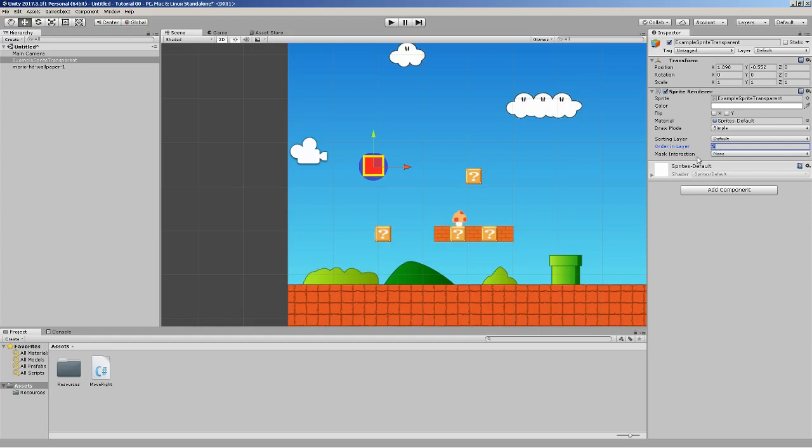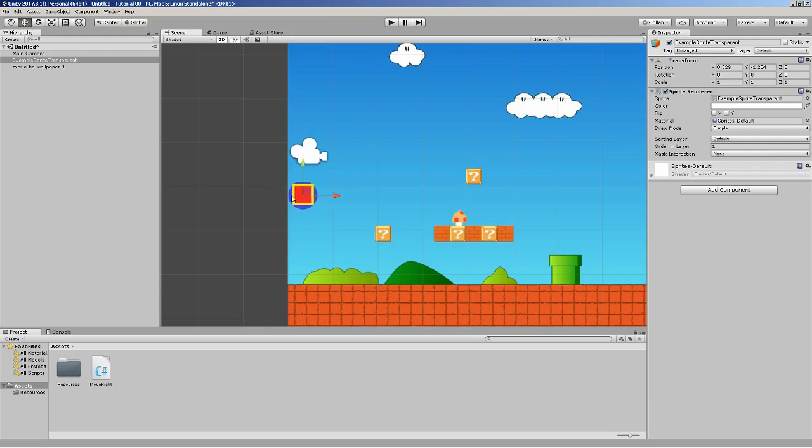If I change this to a -1, it will actually appear behind the background. If I change it to a 5, it appears in front. If I change it to a 1, it appears in the front. If I change it to a 0, it gets overwritten by the background. So that's because the background is bigger than it and they're on the same layer. Now let's say that I want this sprite now to shoot a fireball. The first thing I'm going to do is attach a new script.